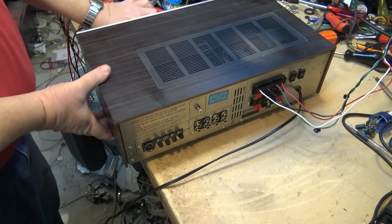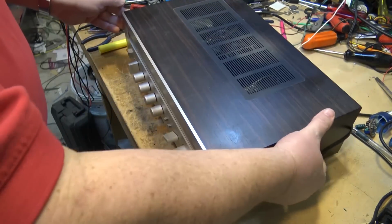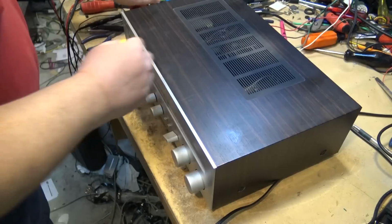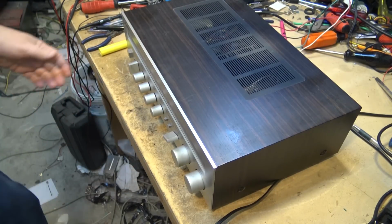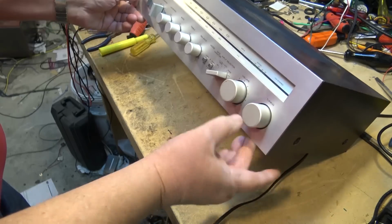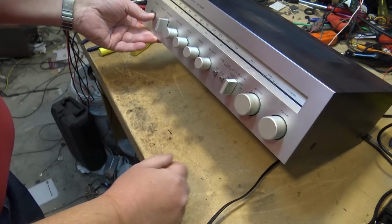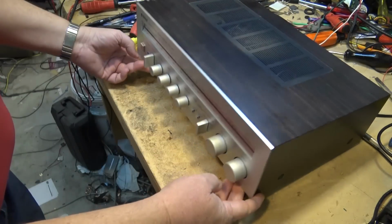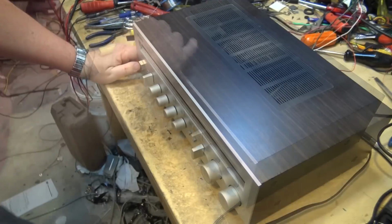So first things first, connect up the speakers and see what this thing does, see if it even works. Okay, put it on FM, power on. Yes, we should hook up an antenna to it. Okay, let's try it now.